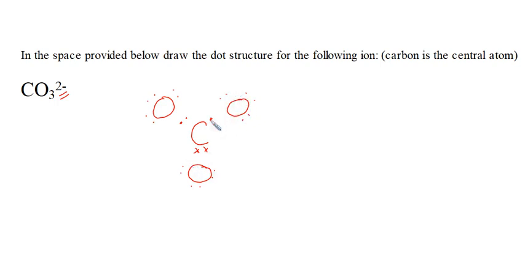I have 8 valence electrons and 8 and 8, but this carbon only has 2, 4, 6. So what I'm going to need to do is bring in another 2 electrons. In order to do that, I'm going to have to rotate 2 electrons around and put them into the bond on one of these oxygens, just one. So if I rearrange this a little bit, let me make it less messy. The answer would come out to be like this.